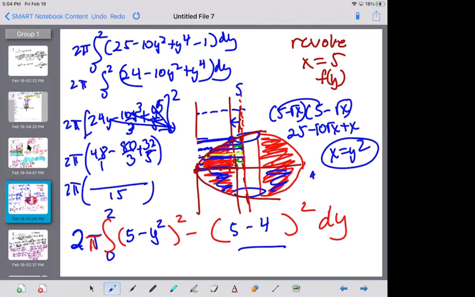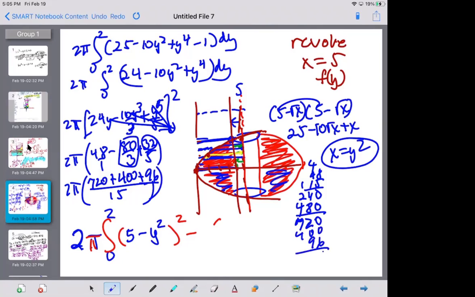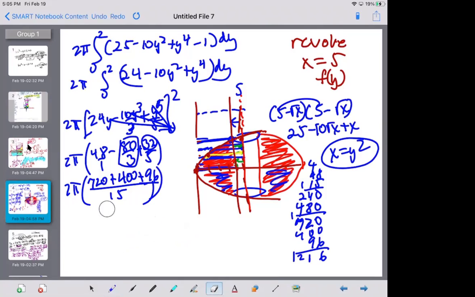So 48 times 15 is 720, if I did that right. And this is going to be times 5, so I guess that's 400. And this one I'm going to multiply by 3, which will give me 96. So I have 720, 496. So I have 1216. And I still have to multiply it by 2. No, I was going to say, this seems way too big. Oh, I forgot about the minus. Okay. Wow, I've made a lot of mistakes. I'm so sorry. I forgot to subtract this.